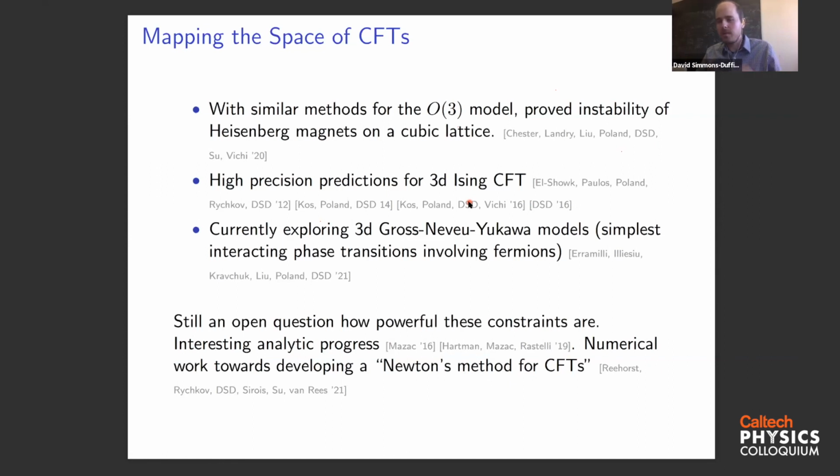When I was in algebra class and I first learned that there's no quintic equation, I was pretty shocked. I couldn't believe that something that simple didn't have an analytic solution. But in some sense, it's okay because we have Newton's method, so you can solve any quintic equation up the wazoo as well as you'd like. And what would be wonderful is if we had similar tools for these kinds of strongly coupled phase transitions.